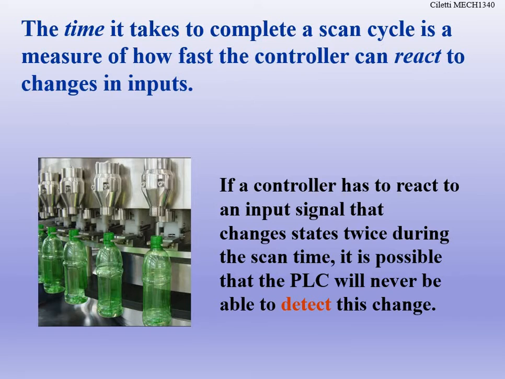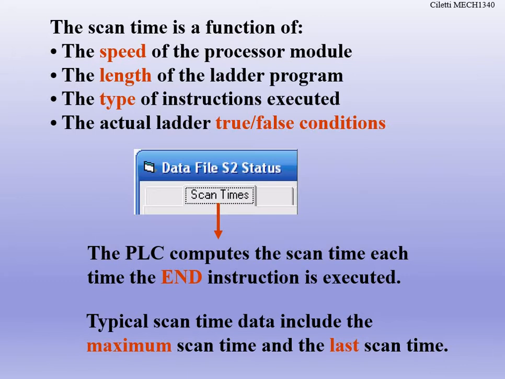Okay, but sometimes if a state changes too quickly, the PLC might not be able to actually detect the change. So sometimes that happens. We saw that on some FANUC programs where we had it cycle through something, and if we didn't put a delay in the FANUC program, the state changed too quickly and the FANUC never picked it up, so we had to put a delay in there. Sometimes you need to do that in the PLC as well, because it can react just too fast and skip over what happened.